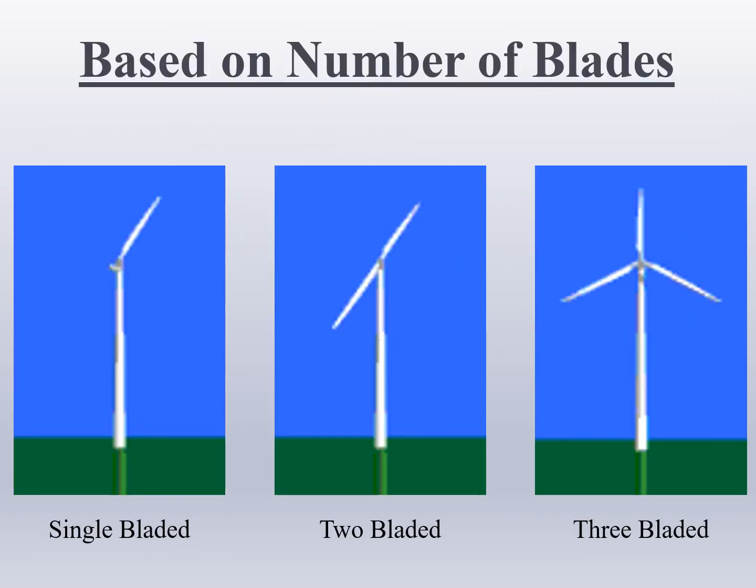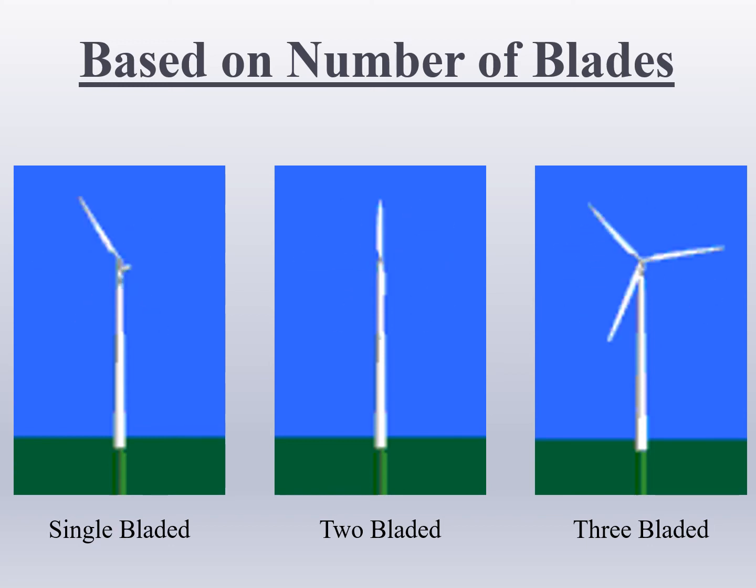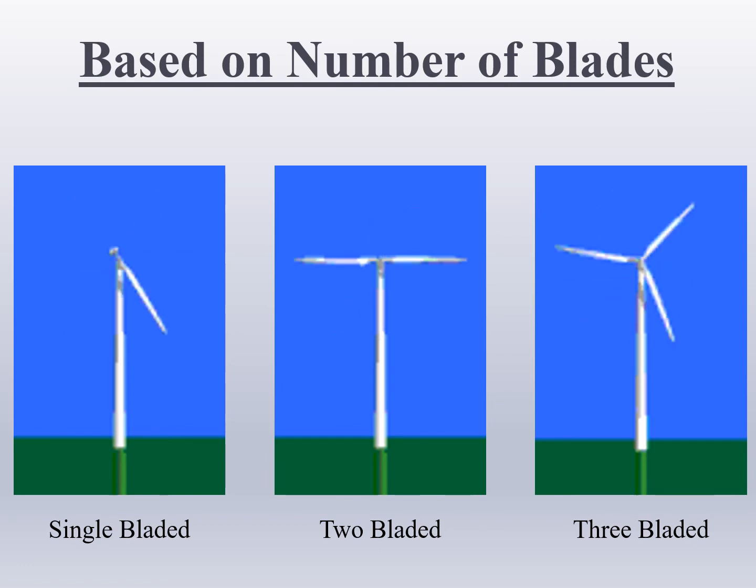And based on number of blades, they are classified into three: single bladed, two bladed, three bladed. By and large, most wind turbines operate with three blades as standard. The decision to design turbines with three blades was actually something of a compromise, because of the decreased drag, one blade would be the optimum number when it comes to energy yield.